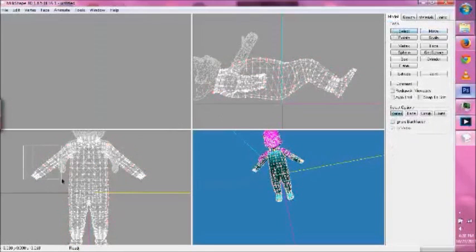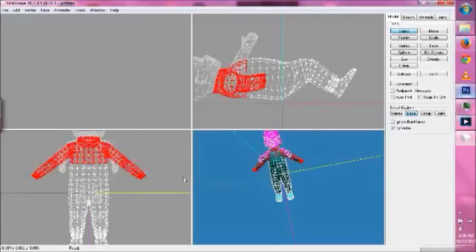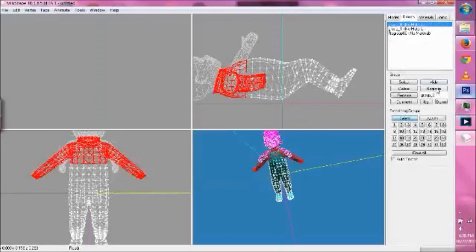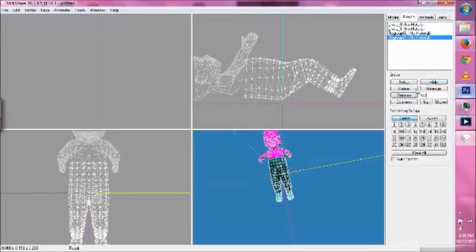First, let's select this stuff right here, the sleeves. Actually, no, we need faces. It's very important to select faces. We're just going to select the whole top portion of the mesh. And we're going to regroup it. See? And there it is, its own little thing. And rename it, we'll just call it the top for right now. And just keep that hidden.